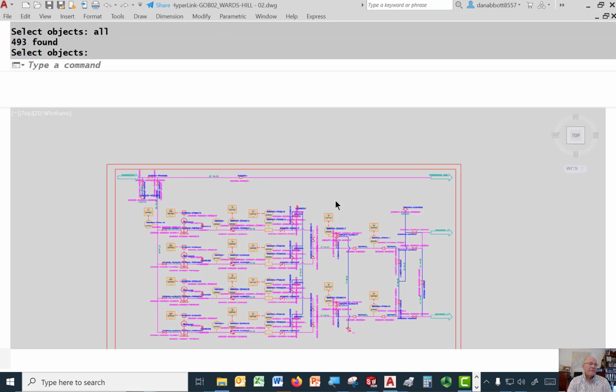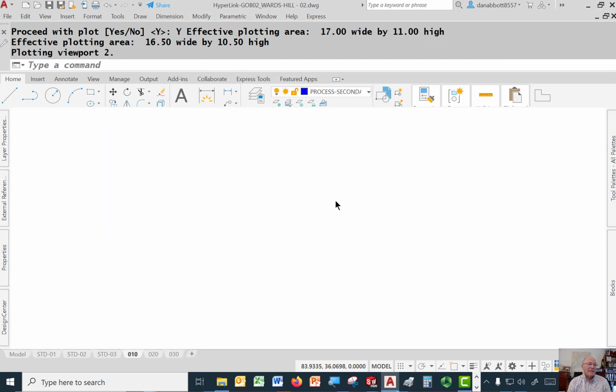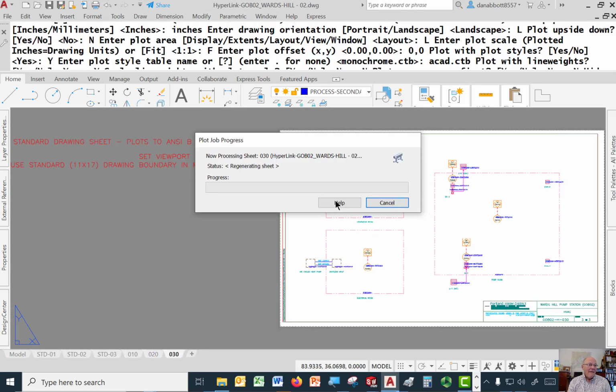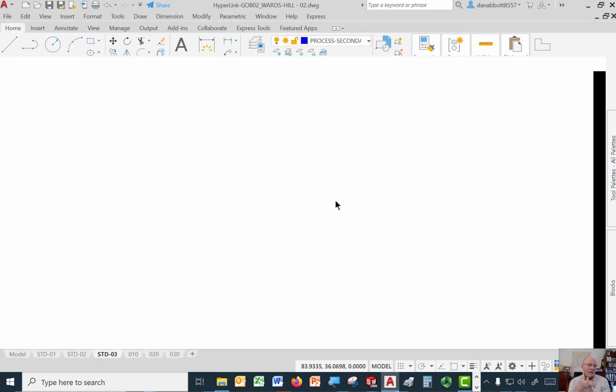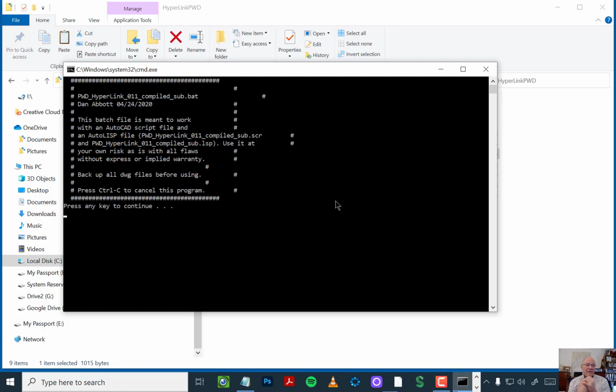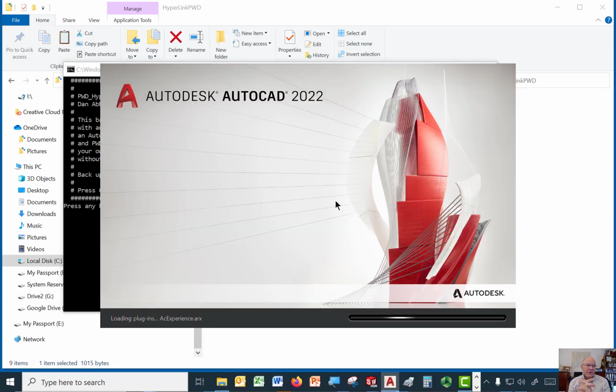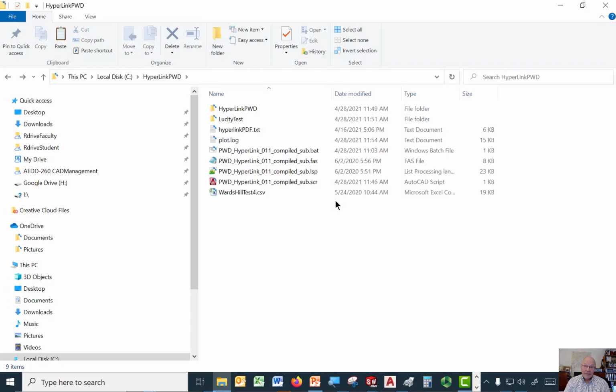So you can see it's opening the drawing. It's going through and doing a bunch of stuff, all, by the way, without any input from me. And then it's going one layout at a time and creating the PDF. Now it's not opening them so you can see what happens next. Now it's going on to the next drawing. So I'm going to pause this because it might take 5 or 6 minutes for this to go. I'm going to pause it, and when it's done, I'm going to start the video again.